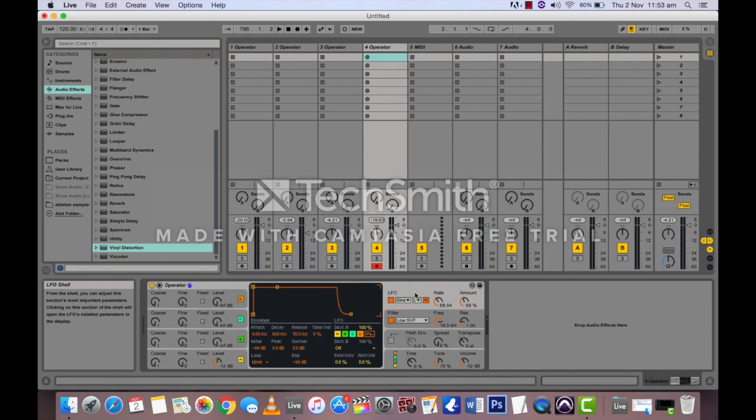So the LFO doesn't make sound, it modulates its carrier wave, which is the oscillator. It's got two states, which are positive and negative. It has its own envelope, and it has two destinations it can go to, so destination A and destination B.